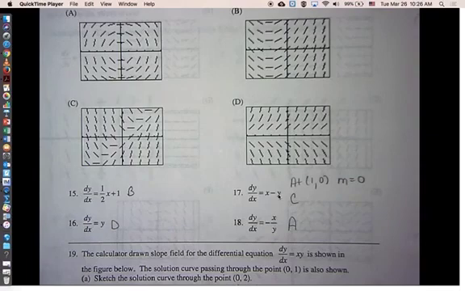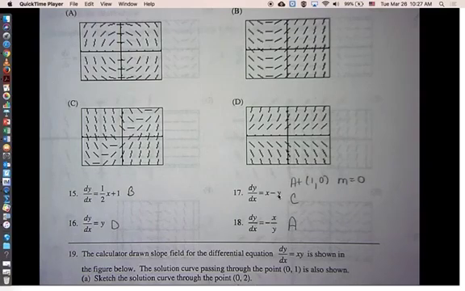Now I'm going to go to 16. I'm going to pick out when Y is 0. If Y is 0, what's the slope always going to be? 0. So when Y is 0, I want to know when the slopes are 0. I know it's not C, and you might look at it and not be sure if it's A or D. You don't know what's going on at 0. So I know it's not this one, and now I'm between A and D.